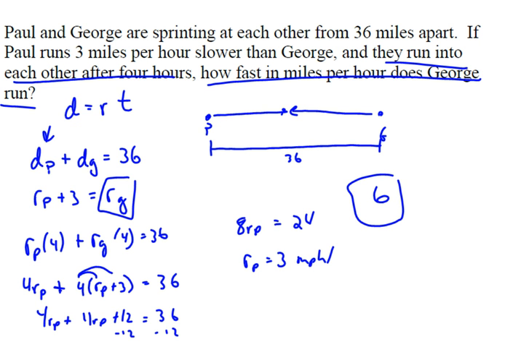Again, when you're doing these, there's always a couple things going on. A lot of times you're going to have some sort of equation that's going to relate multiple distances. And then whenever you have those distances, you need to think about the distance in terms of rate times time and rate times time. And then you need to try to somehow whittle the problem down to where you only have the one variable, like I did in this case, the rate of Paul.